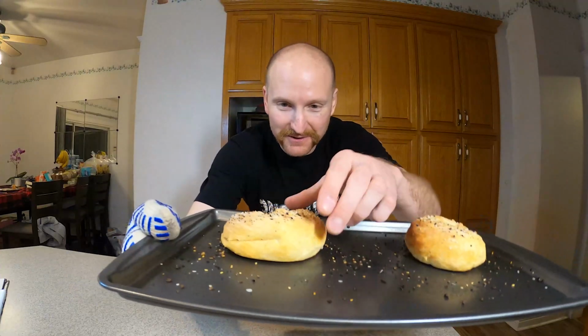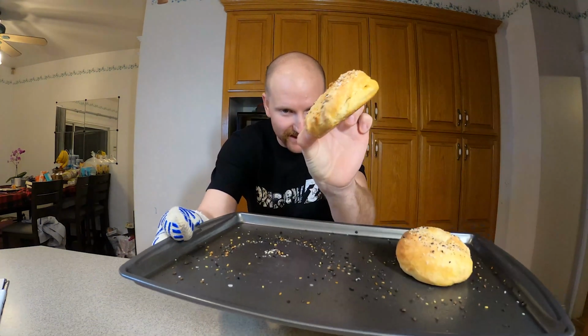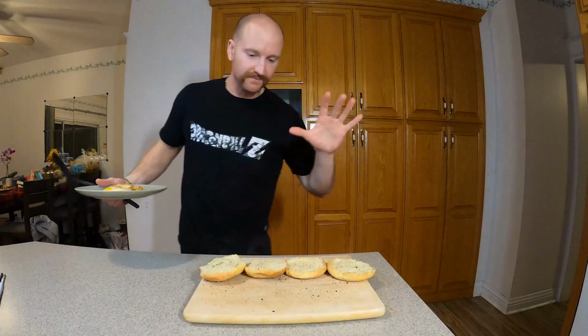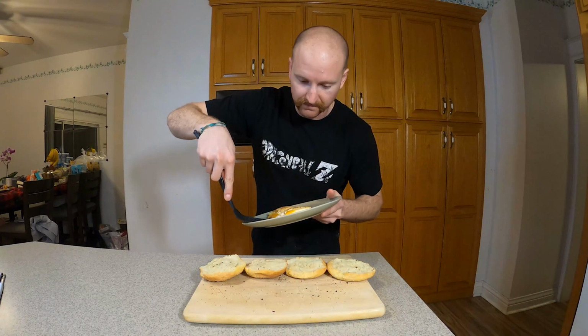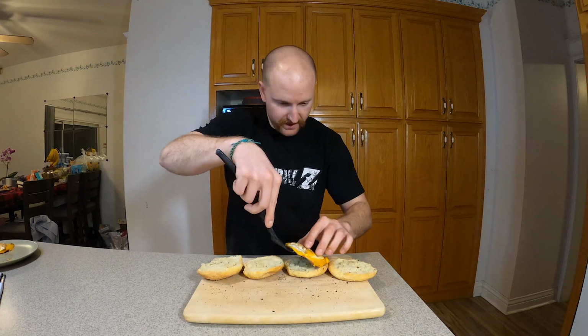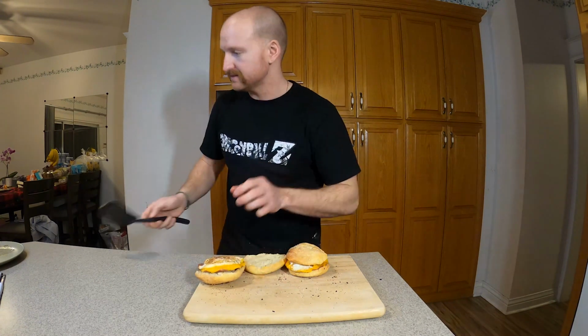Here are the bagels. Look how great they turned out. I mean, that side's not that pretty, but we won't use that for the thumbnail. Look at this, boom, boom, it's hot, whew. All right, so we're gonna grab the cutting board and make the sandwiches now. Okay, I should have let them cool. I put them back on the tray, but note to self, let them cool. So first one's gonna go on top of this one here. It's gonna go on top like this.